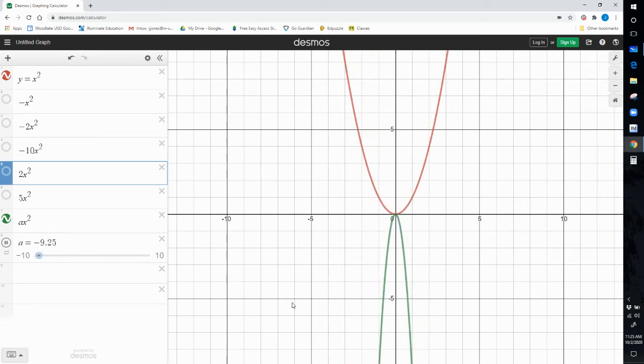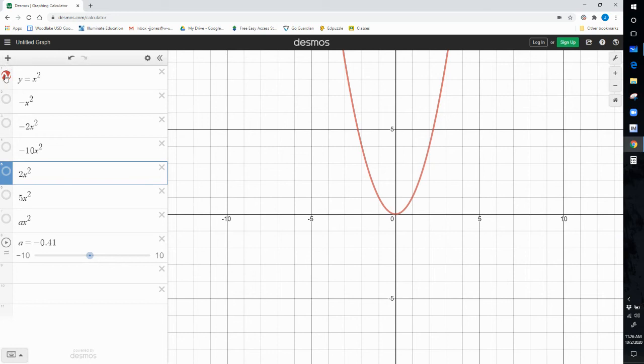Woo! And it flipped upside down, and then as it got bigger negative numbers, it got skinnier. Check that out. All right, so the skinnier, that's neat. Something that happens in there that you might not be noticing because it's happening too fast is there is a point where the graph gets fatter.